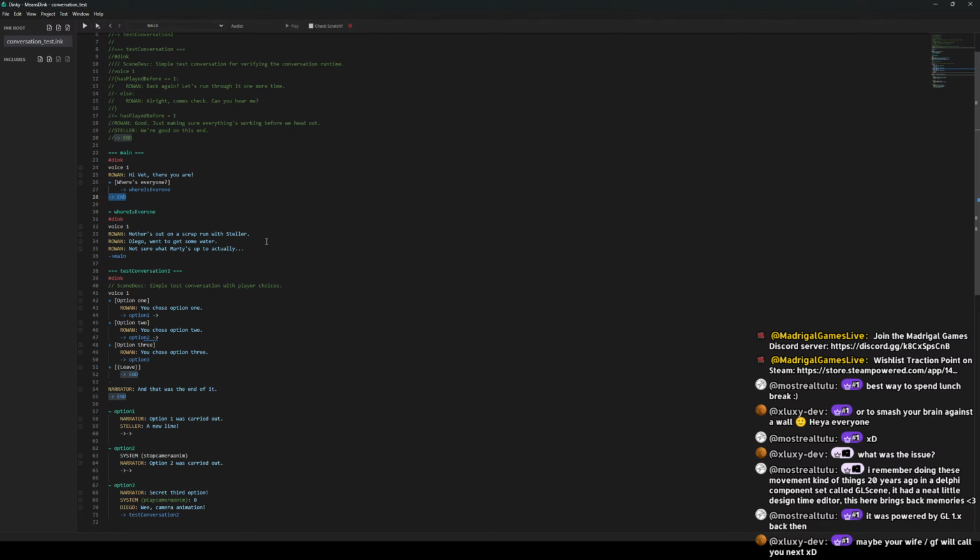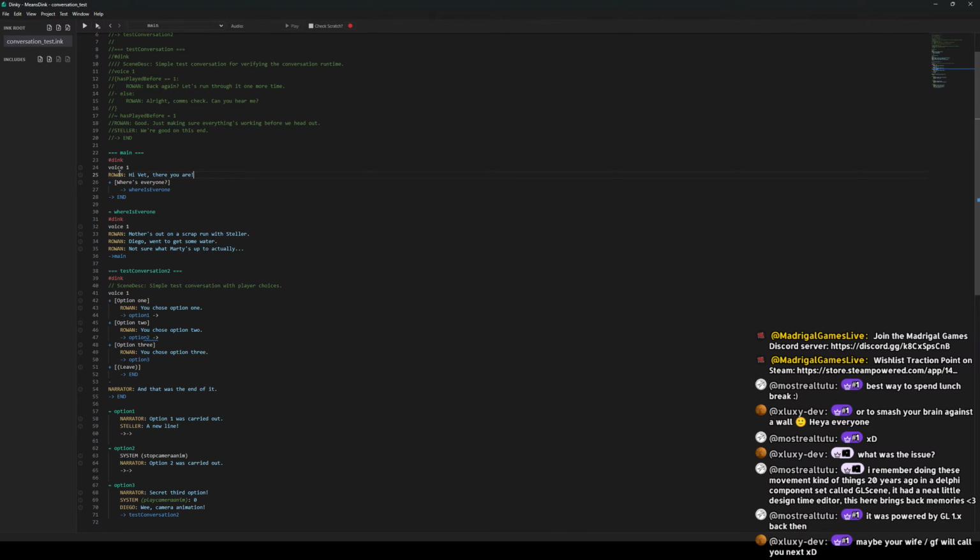Except I don't think it really will end, because what would happen here is that we enter this main, we have Rowan says hi, there you are, and then we have one option, right? And if you select that, then Rowan says these things, and then we go back to main, so we actually go back to this, where we say where is everyone.